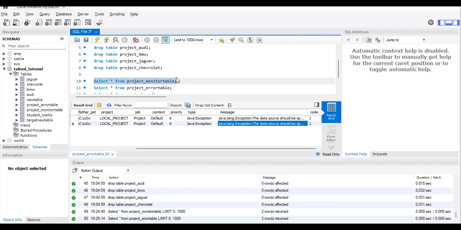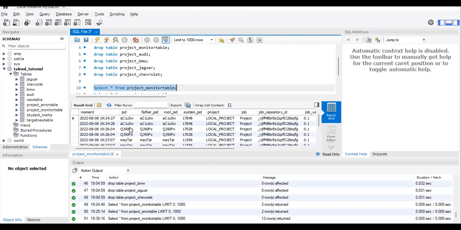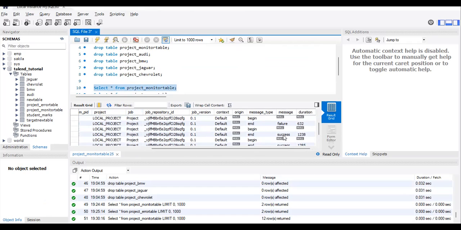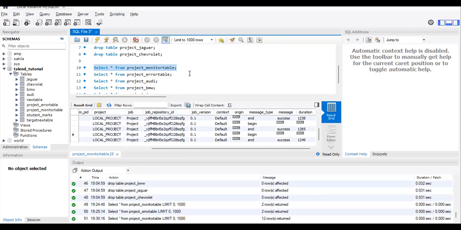First of all, the monitoring table. See, it has multiple records. This is the latest one, and all the others will show success. Earlier it was fail, fail, fail, and now success, success. So I hope you understand tStatCatcher also. Now the log. It didn't fail this time.